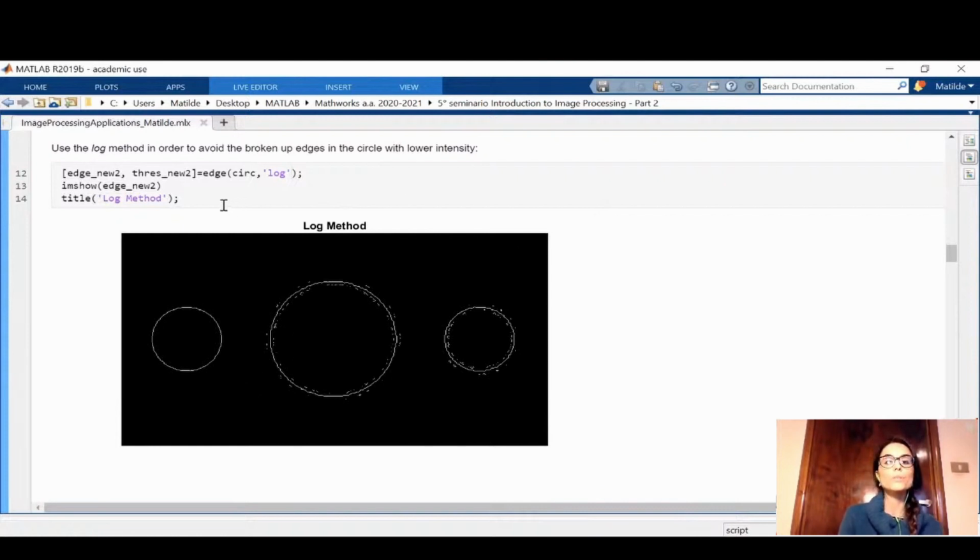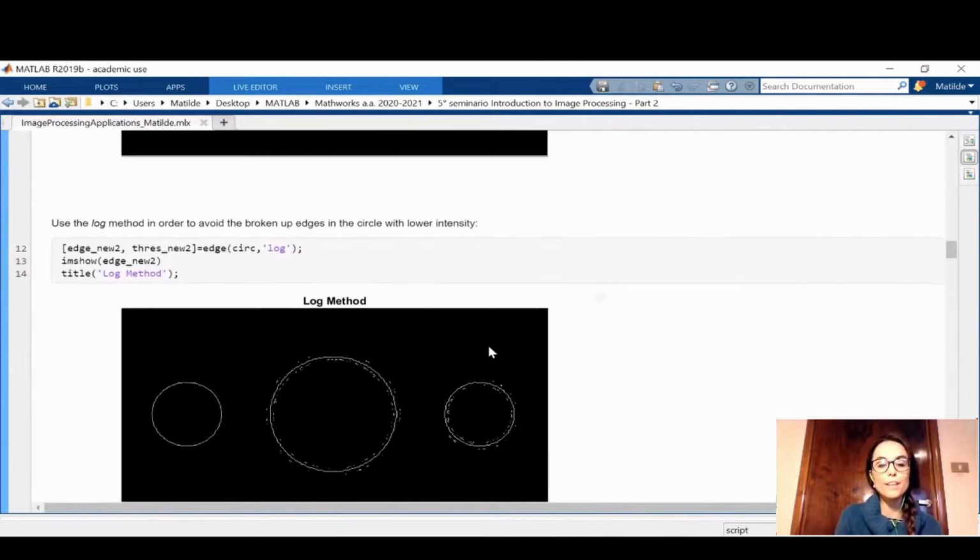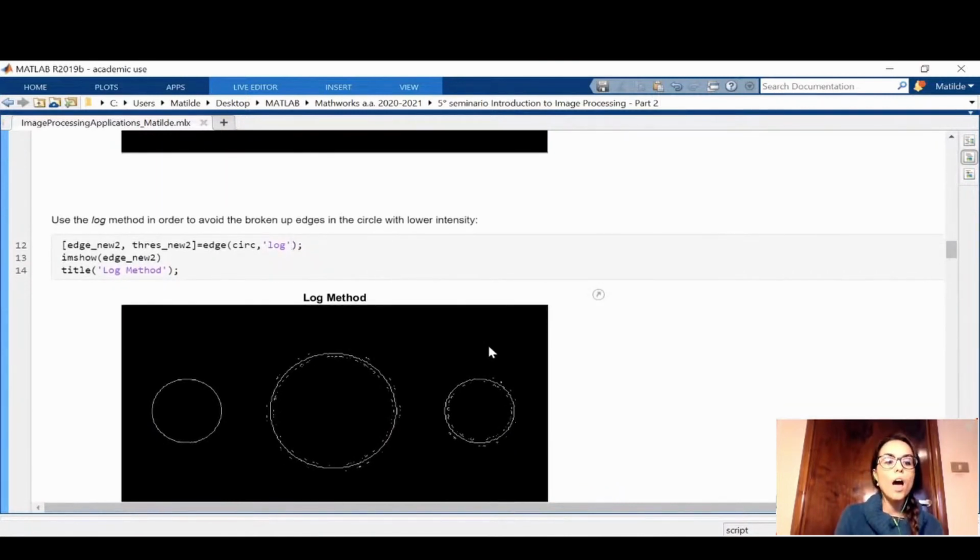After that, as always, we can visualize the result thanks to the imshow function. We put edge new2 to be visualized, and we will obtain this result. We see that we obtain the same result as before, because we have 3 circles as before.